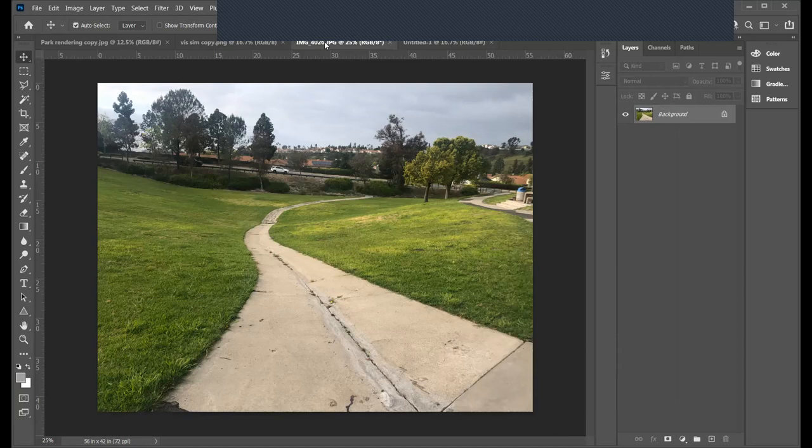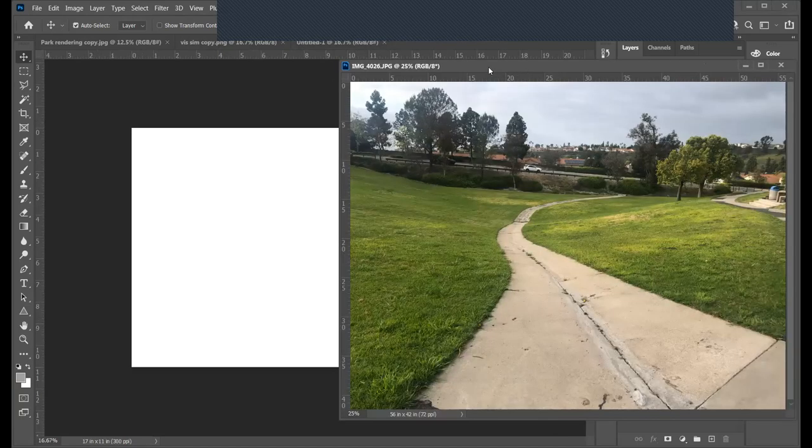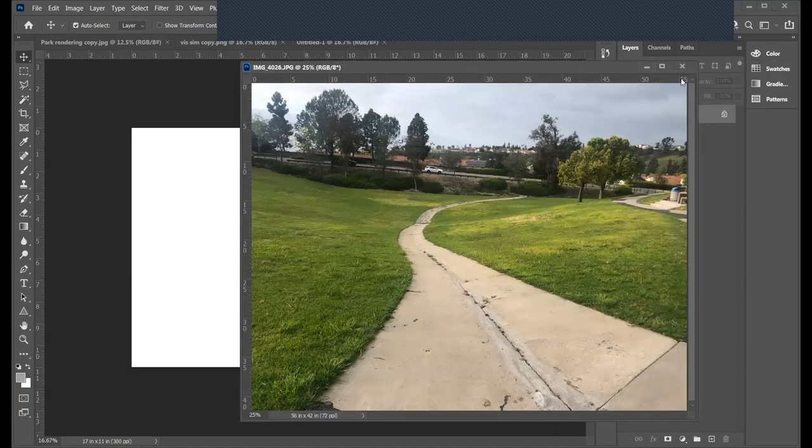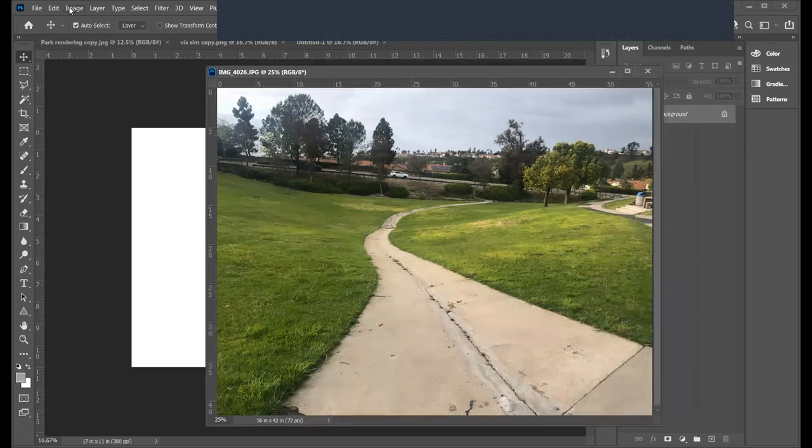The first thing I want to do is adjust my background image of the site before I drag it in. You can see I've got my rulers on, and this is pretty typical of cell phone pictures. When you bring them in, they tend to be very large pictures with very low resolution. So I want to change this image to make it a smaller image with a higher resolution. I've got my background image selected.